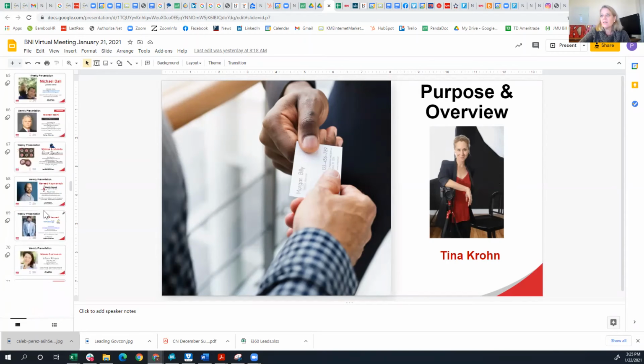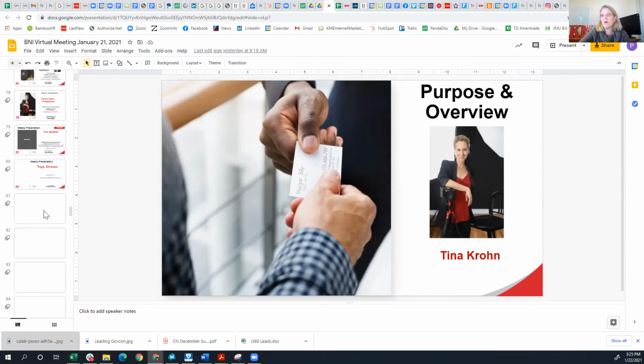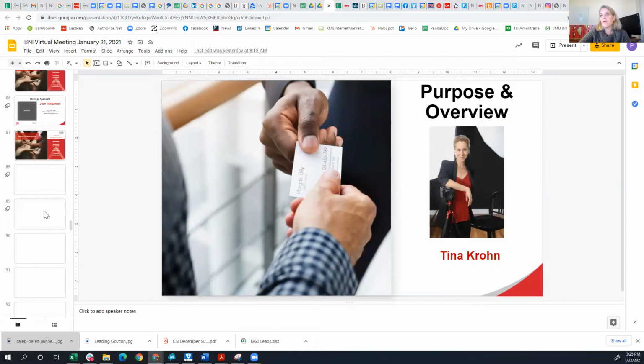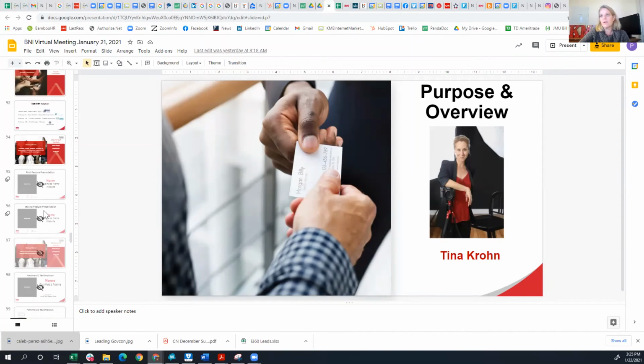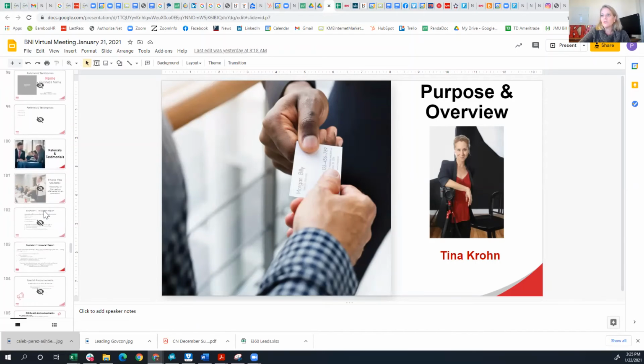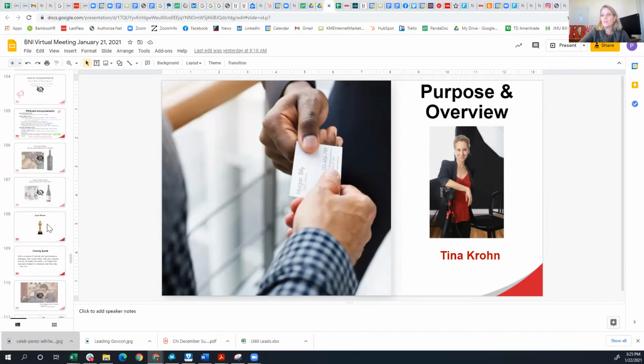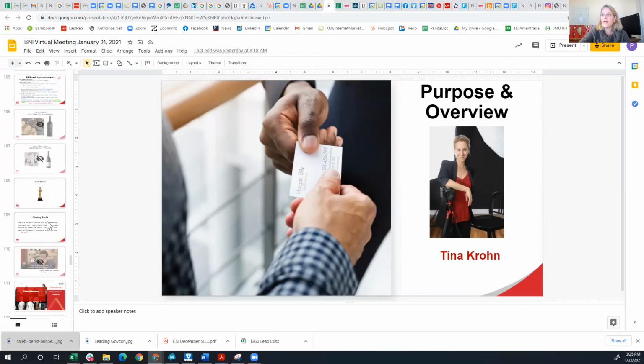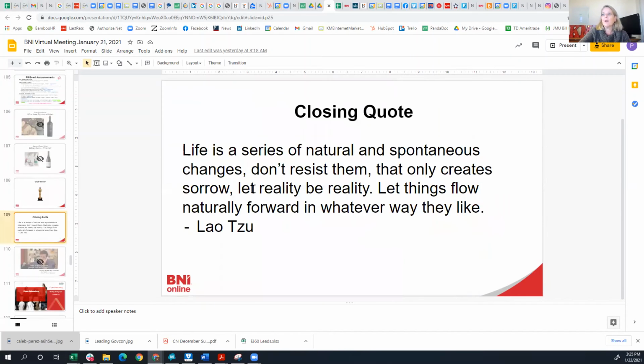And then last but not least, there's a slide on here called the closing quote. It's at the very end of the presentation. I know it's a little daunting. There are a lot of slides in here. Some of them are hidden, some of them aren't. But you'll just scroll down to the closing quote. It's usually the second to the last. It's after the Oscar. And then you'll go in and update the closing quote.